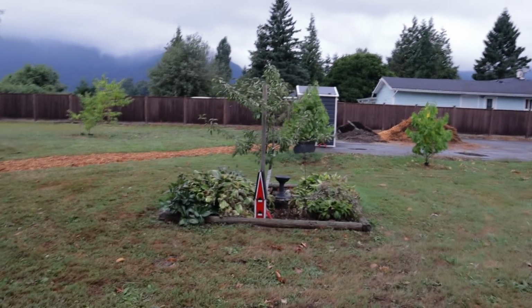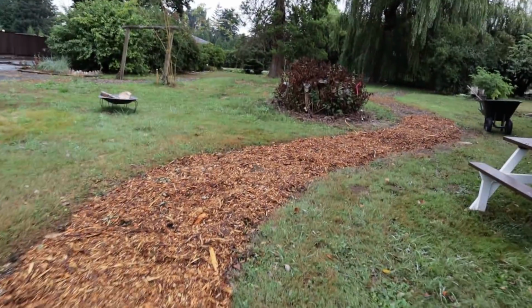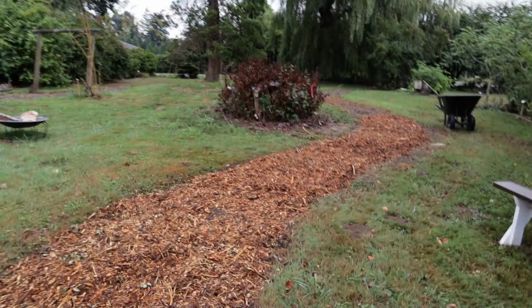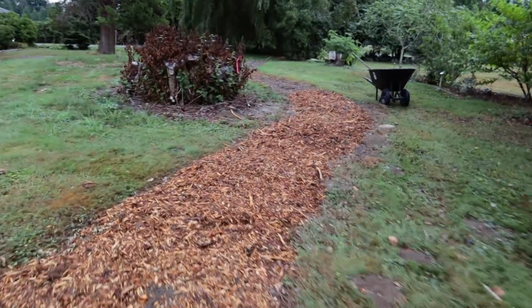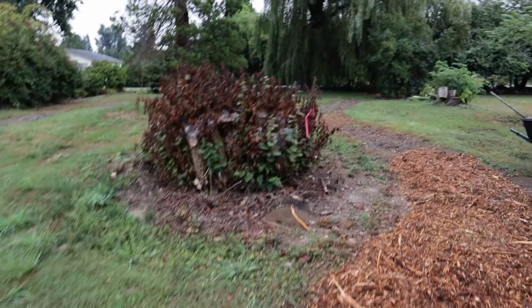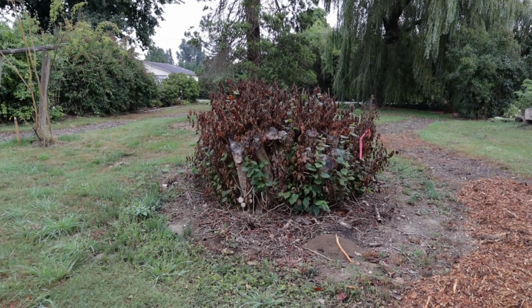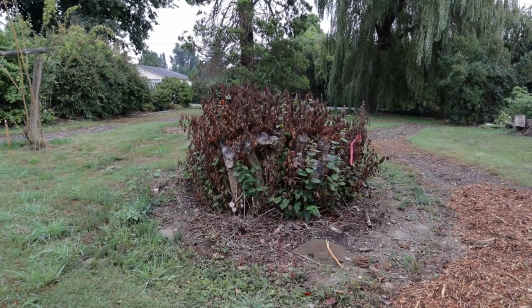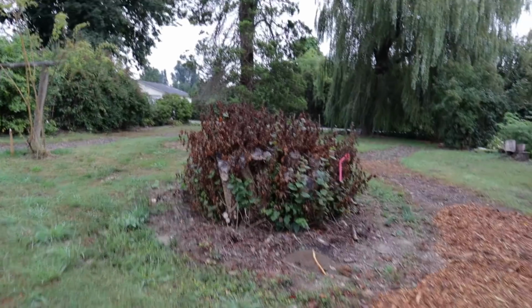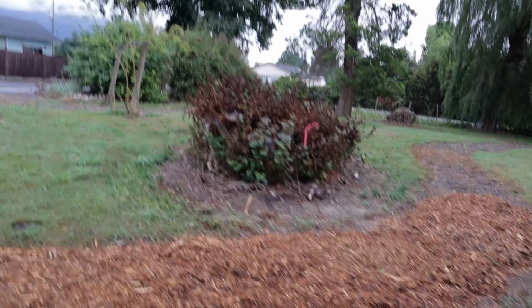There's an Italian plum, and further along there, that's a pawpaw tree. And some of the improvements we're planning in here, obviously, like I say, we're freshening up that path, but we're looking to eliminate this hazel tree. It got cut back because it was suffering from filbert blight, and so I'd like to eliminate that and turn it into some kind of feature garden in the center of the wooded area here.